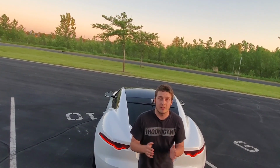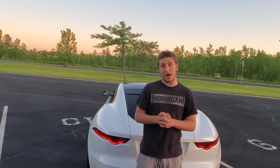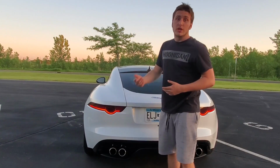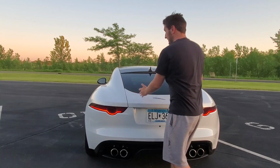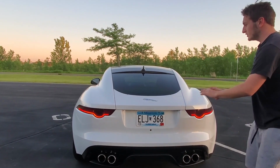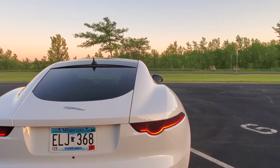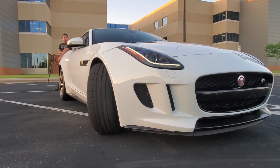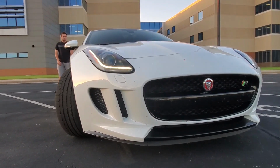Come on to the back end of the car, my personal favorite by far. So like I said, we have that teardrop look that kind of originated from the Corvette, going into this, and then that means that we have these massive over fenders, which just makes it look so aggressive in the rear. There's no denying the beauty is at the front as well, but I do personally like the back a lot more.